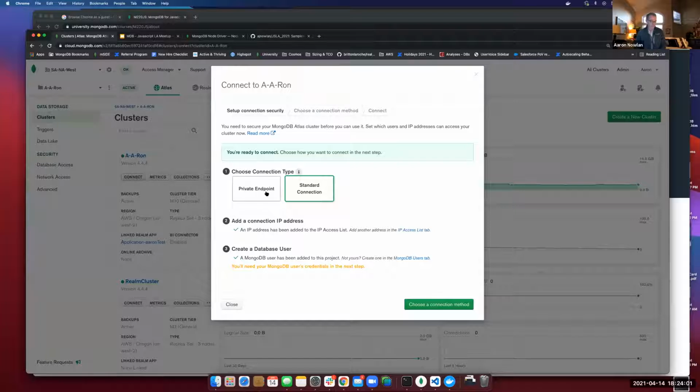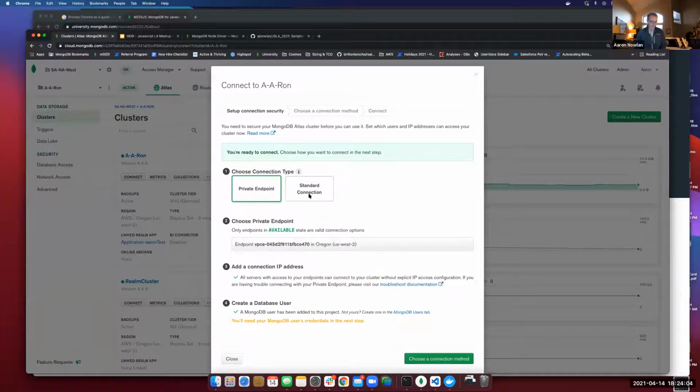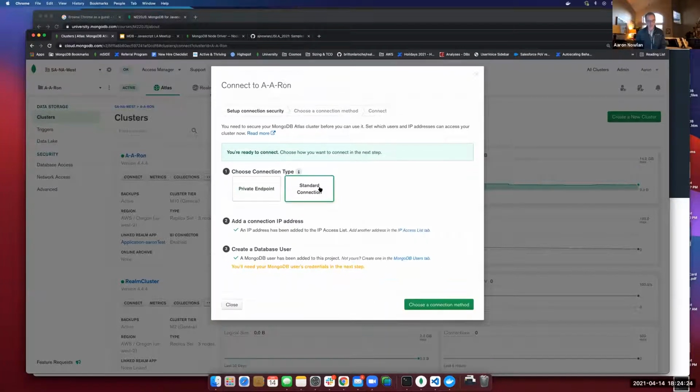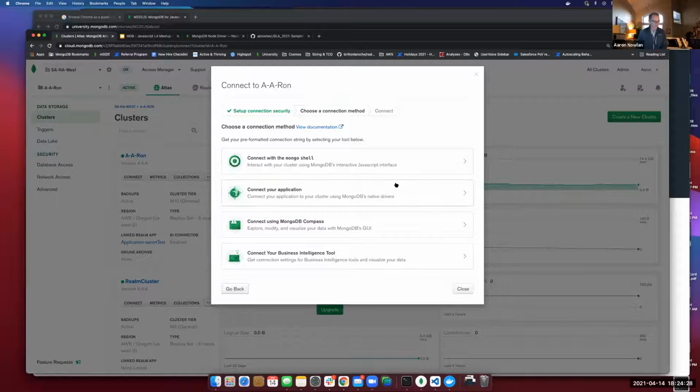As you can see, because I've created those private endpoints, it allows me to select a different connection string to connect over those private endpoints. So something to keep in mind if you do go that route. The connection strings do change. Obviously, there's a few different methods, but this is pretty important. As you enable those things, you'll also have to update the clients to connect over those connections. We're going to do a standard connection. You shouldn't even see that option without the private connection offered.